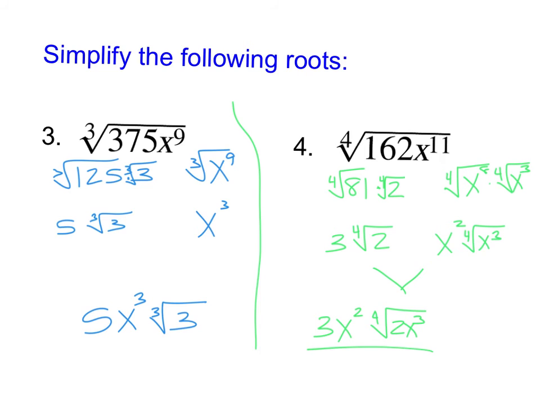So what some students in my classes are doing is they're saying, oh, well, 11 divided by 4 is 2, and there's 3 left over. So this is how many x's are on the outside, and this is the x's on the inside. So they're kind of using that idea of I. The numerator is your outside number, and then the remainder is your inside number. That makes sense to them. I like my way, but whatever makes sense in your brain.